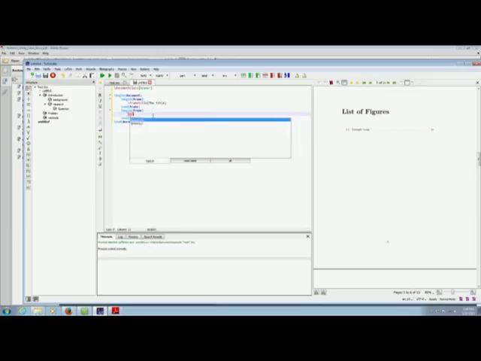The frame title is second title. So when you compile it, you will see the output of the slide here, not the PDF.